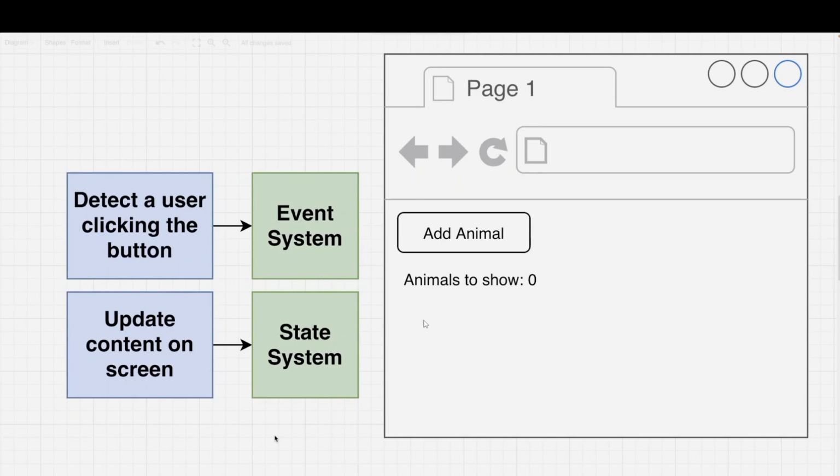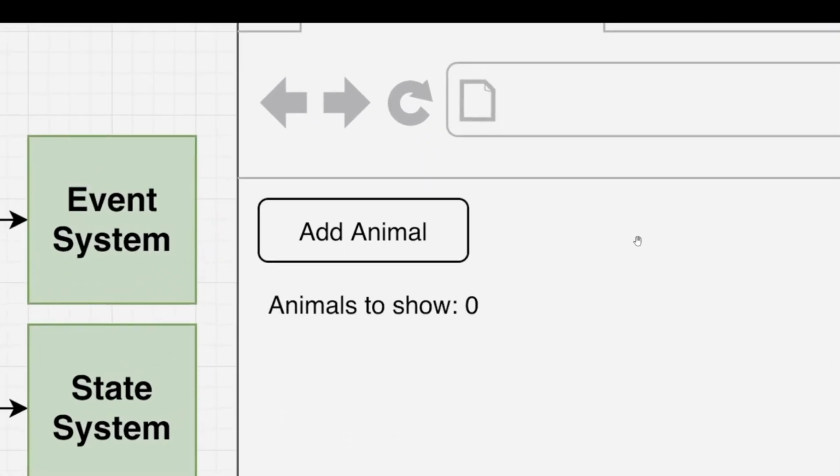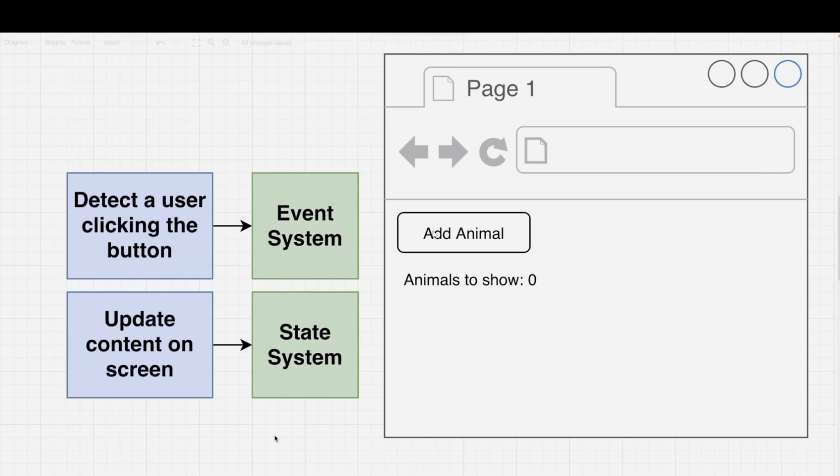Let me give you an upper surface overview: the event system is used to detect a user clicking the button or the user doing something in our page. For example, the user hovering the mouse over a button, or double clicking, or scrolling, or anything the user does. This is the function of the event system.